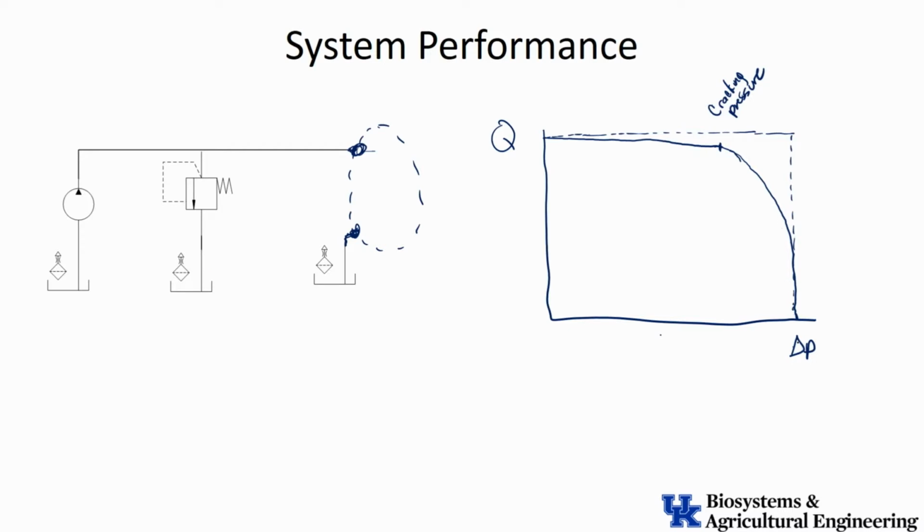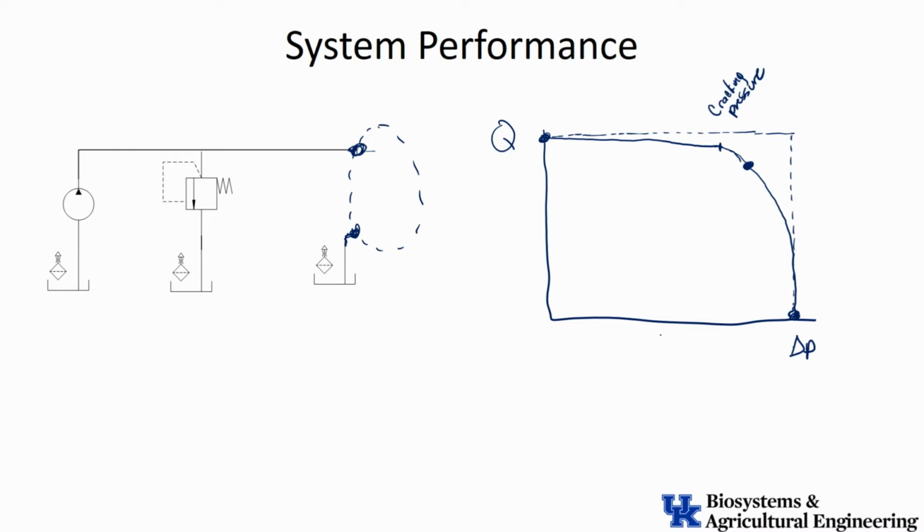And again, if I look at the power, it is pressure times flow. So my power at this point at high flow and no pressure is zero. The power at high pressure and low flow is also zero. My maximum power point is somewhere in the middle here where I have a lot of flow and a lot of pressure. So that's the amount of maximum power that I can get out of it.